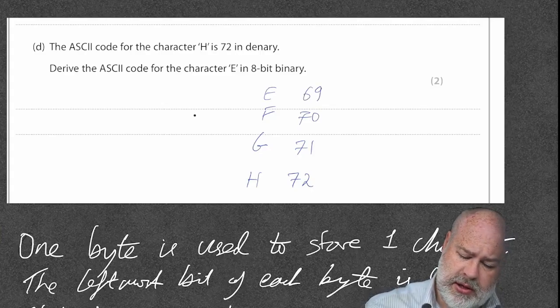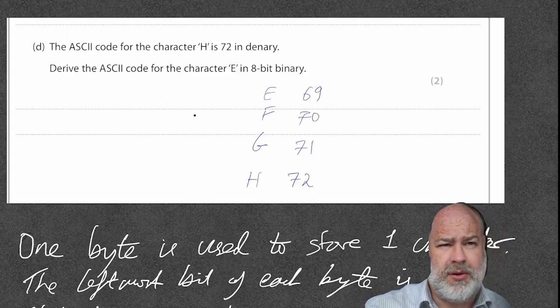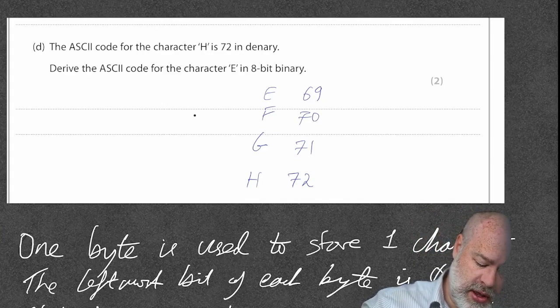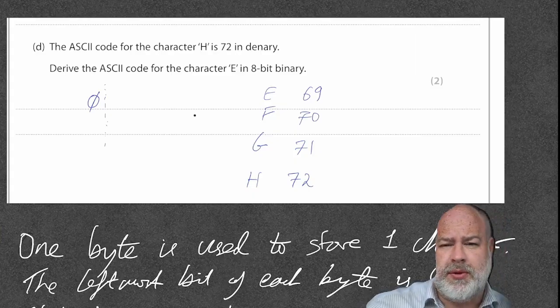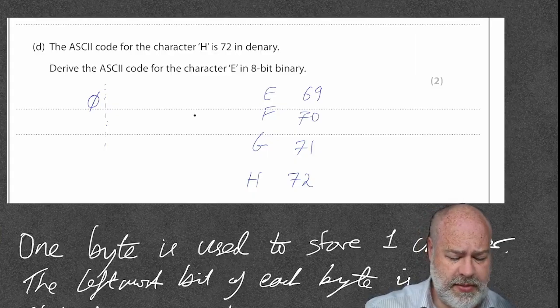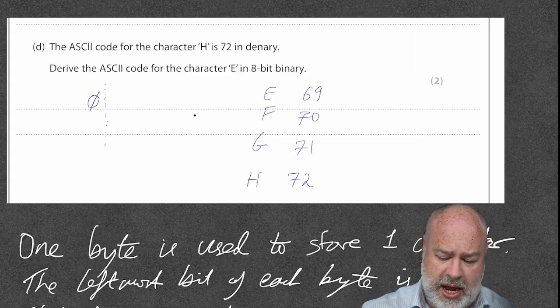And it's asking you to do it in 8-bit binary. And as I told you, the ASCII standard is actually 7 bits. So you just put a 0 at the beginning, because that will be reserved for the computer. Because early computers were only dealing with a byte at a time. They were 8-bit computers, so they reserved the most significant bit there for other things.